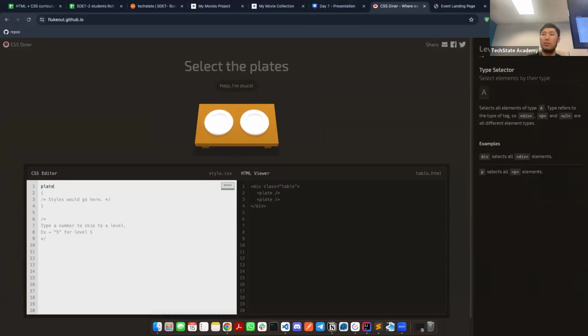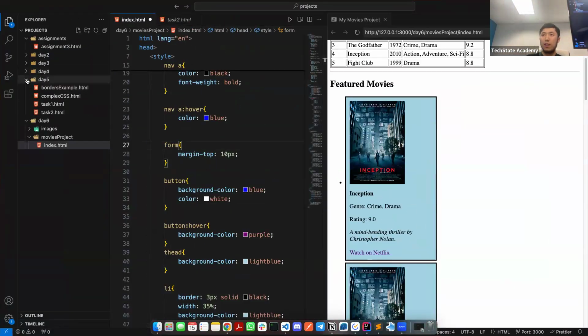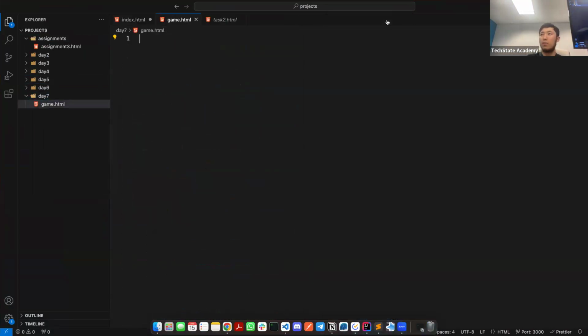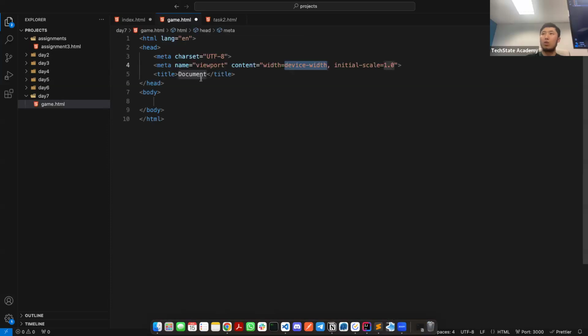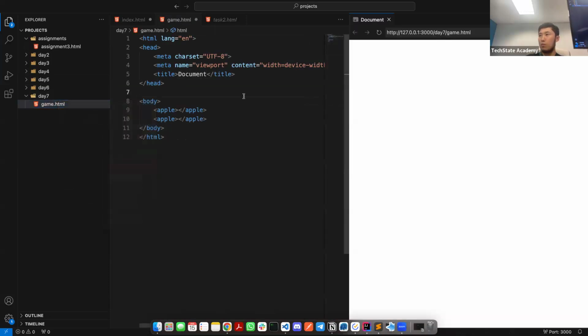By typing plate. So if I really need to show you right here, let's say game.html, and then there is doc, and then there is Apple, just Apple and Apple, and then show preview here.